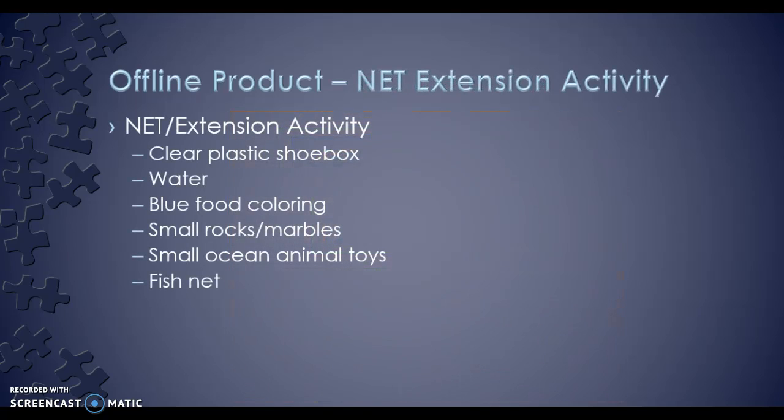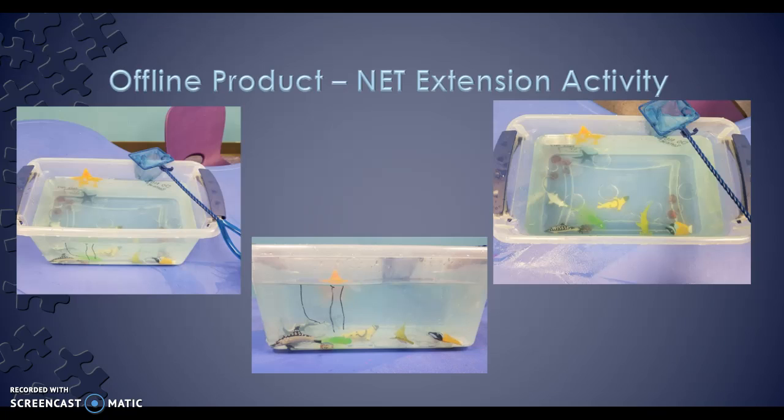So moving on to our net extension activity. This one's a little more fun. It's a little messier. The kids tend to love it. So what we're going to do is build our own little aquarium. We've taken this plastic shoebox and we've added water and tinted the water blue and put in some marbles and some little sea animals, and we have a net and we're going to go fishing.